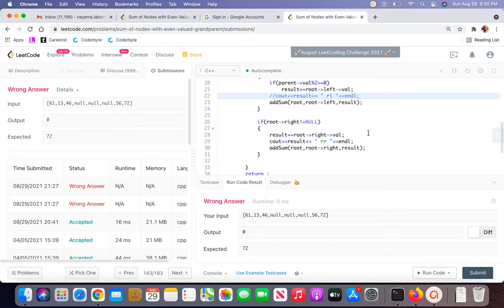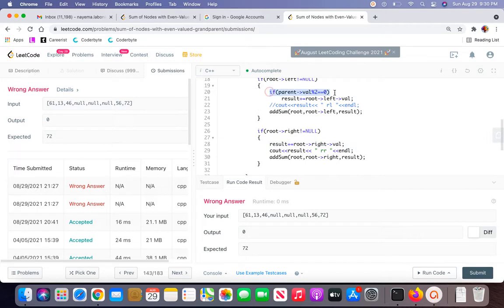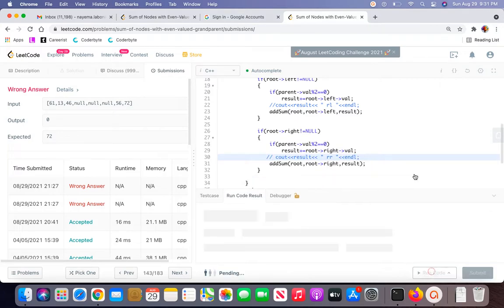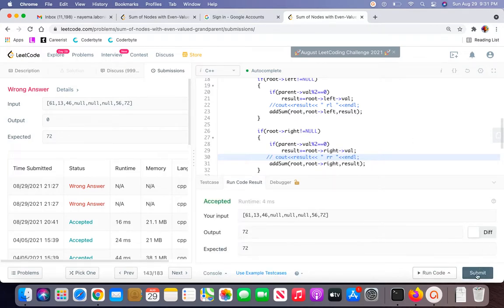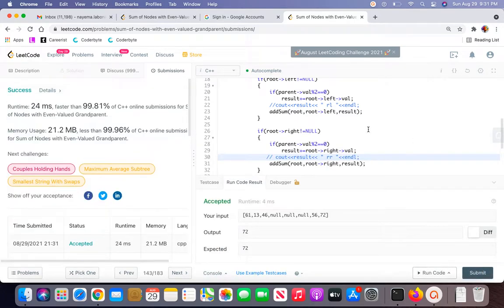Same goes here. If parent value is 2, let's see if it works. Okay, let's submit it. Perfect. Danke.